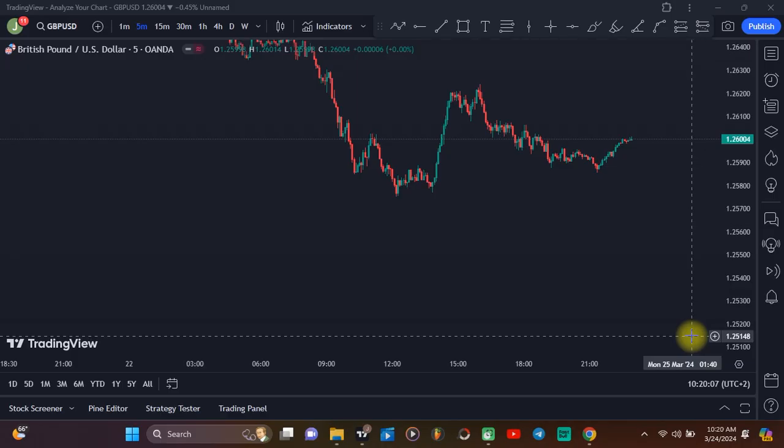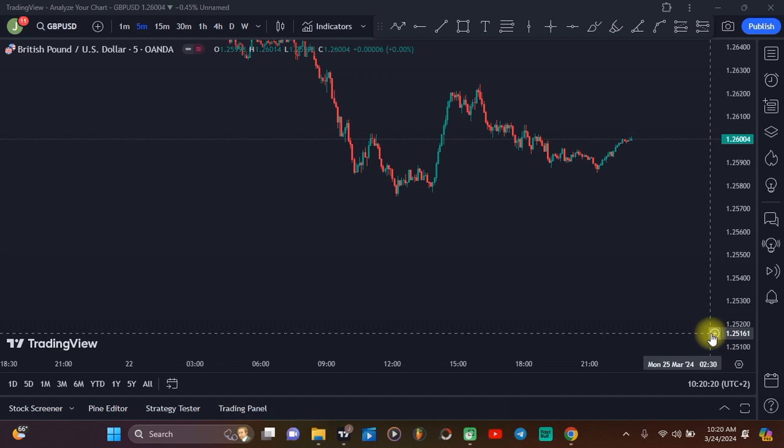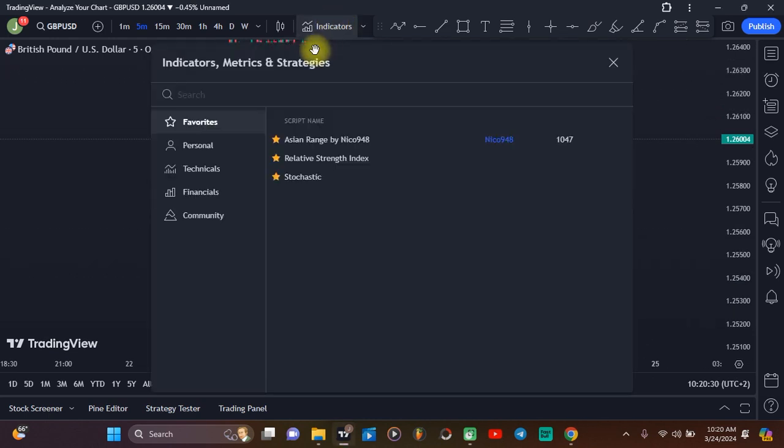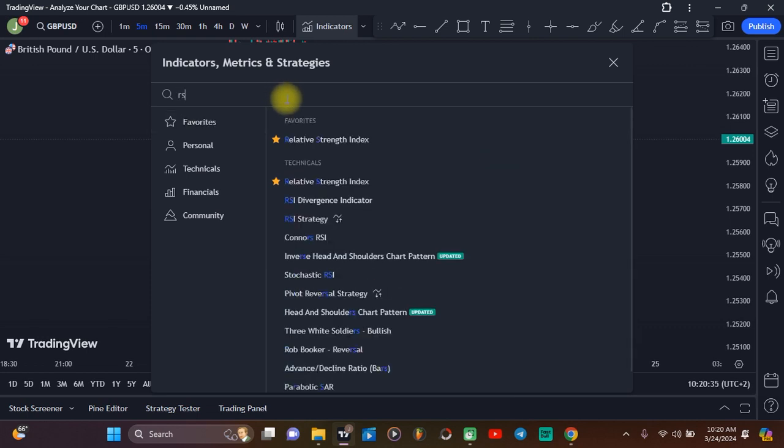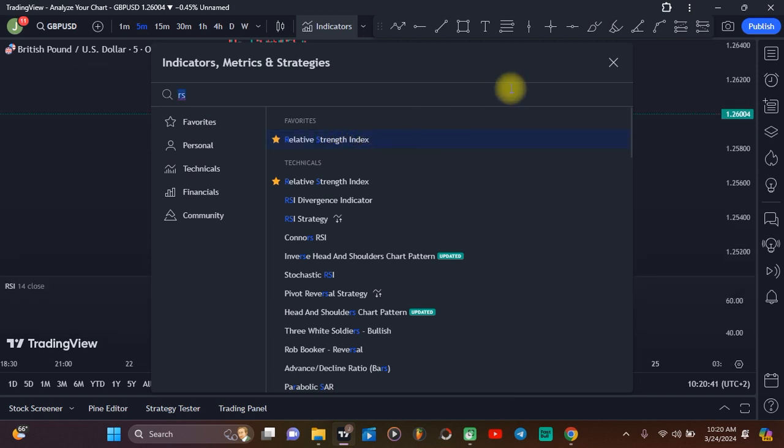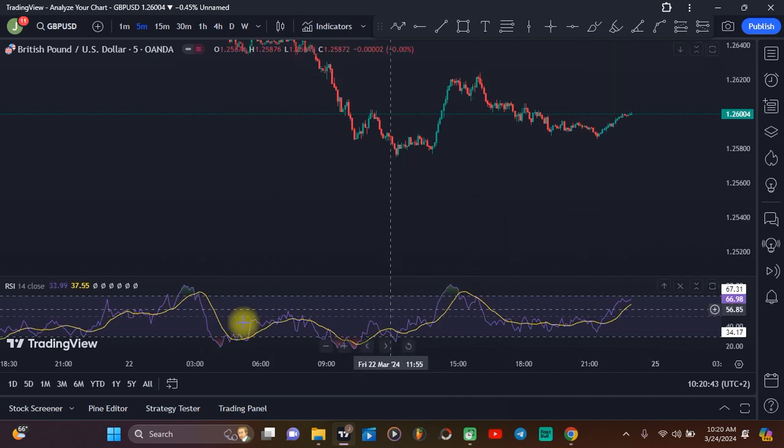Okay, now let's look at what the RSI indicator is and how we find this RSI indicator. Now the RSI indicator is an indicator that measures the speed and change of price movement. This means that it helps traders identify potential trend reversals and overbought or oversold conditions in the market. Now the way you find this indicator is by going to this indicator tab over here, and then you just type relative strength index or RSI, and then it's gonna show up. You click on it and it's going to be applied here on your chart.